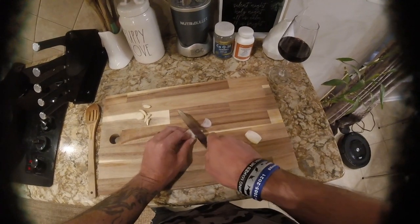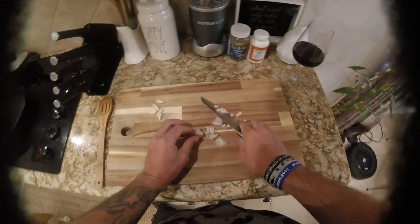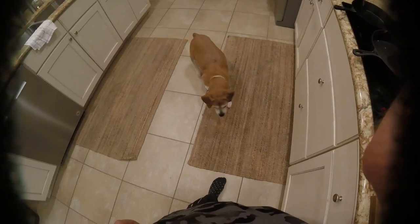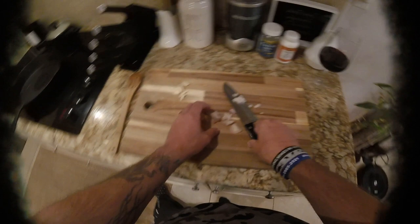I think I'm just going to use half of this guy here for our sauce, because like I said, the only people that are eating are me and possibly my sous chef, which would be my dog Cheese. Cheese, say hi. Cheese, say hi to everybody, man. Yeah, that's my sous chef there.